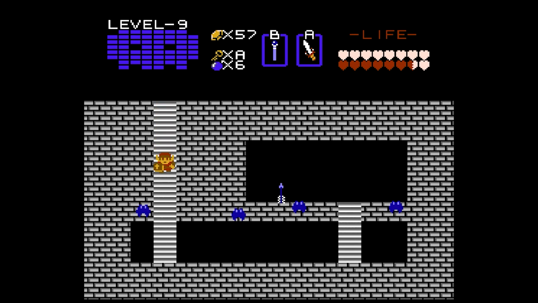And here we go, the silver arrow. That Ganon better be quaking in his boots now. That was officially all I need to take him out. Well, that and to find him, I suppose. Small detail.